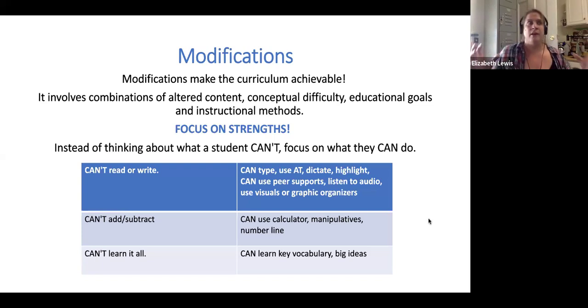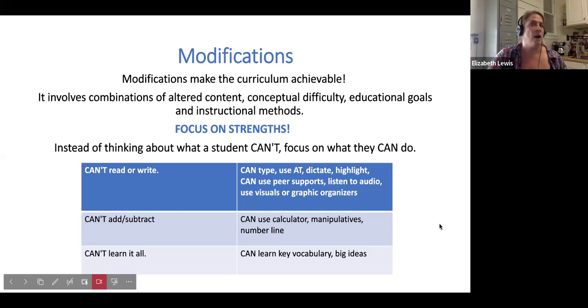They can learn certain definitions for specific key words that are a part of this thematic unit. So we might not be able to get every single detail, but chances are your child is going to walk away with something. So they can learn something, and let's focus on how we can simplify and break that down to make it manageable and achievable for that student.